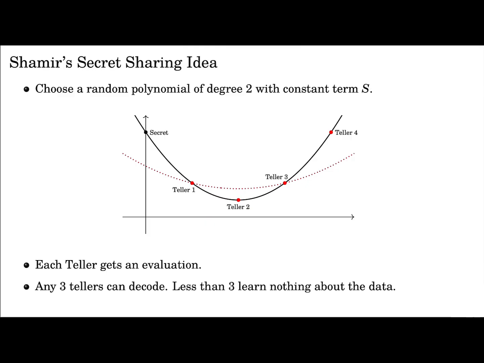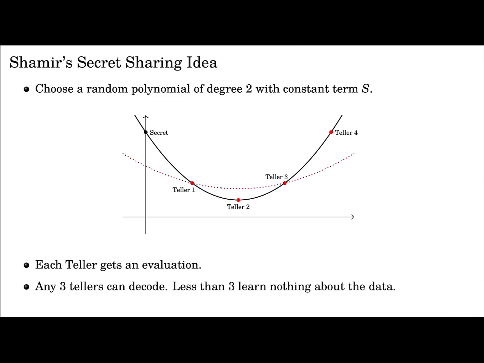So here, for example, we set this parabola to be the parabola that's related to our secret, and we give points to the different tellers. If 3 of them get together, they can determine the parabola. But if only 2 of them get together, one can show that you get too many parabolas that can pass through here and go over all the different values. Now this, of course, is a visualization. We're going to talk about this more formally later on, but this is the idea behind the scheme.